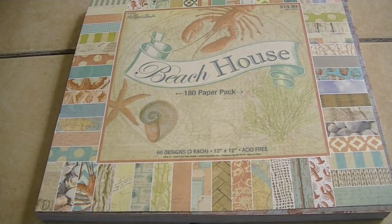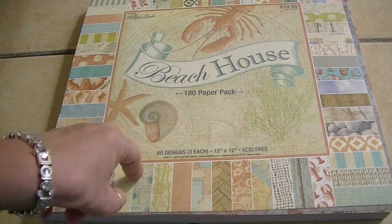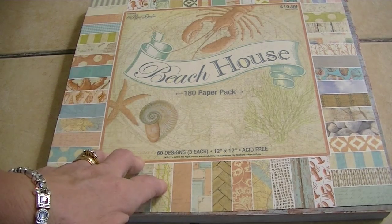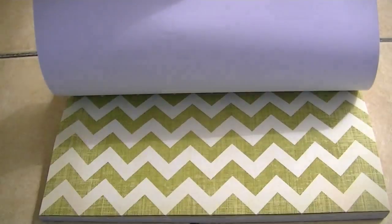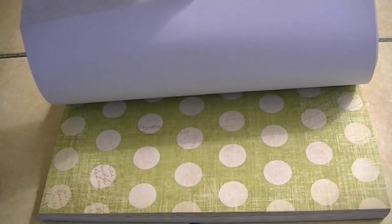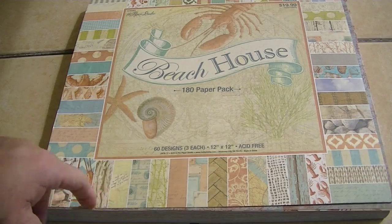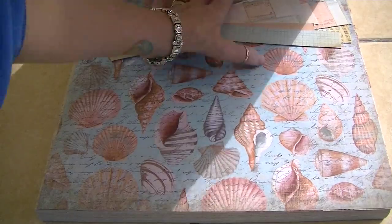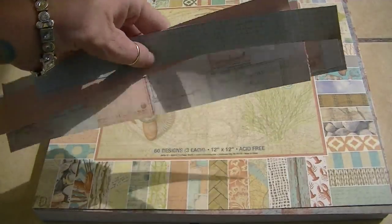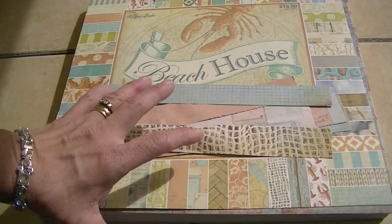And the paper collection that I used is this 12 by 12 beach house paper from the paper studios that you can find at Hobby Lobby. This is gorgeous paper. The soft turquoise and mint and distressed tones just make this a really gorgeous paper. So I used this paper stack, and I didn't actually cover the box. What I did was I tore strips from different sheets and decoupaged them on my box. I'll show you.